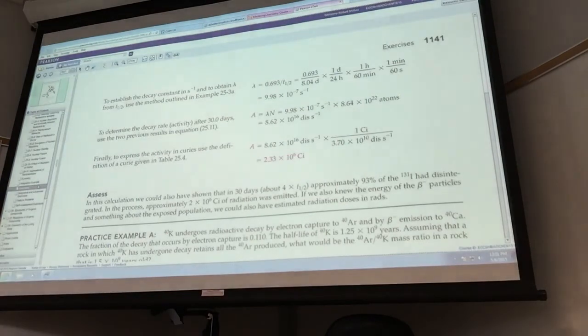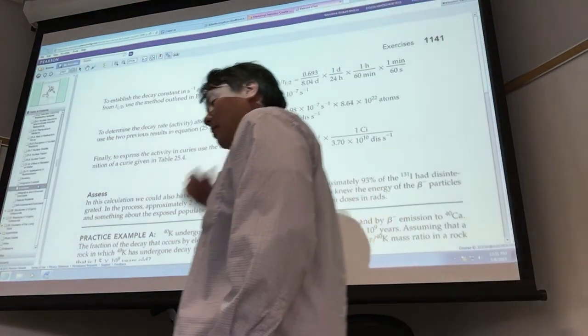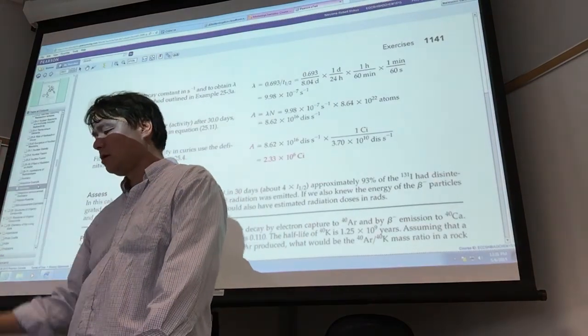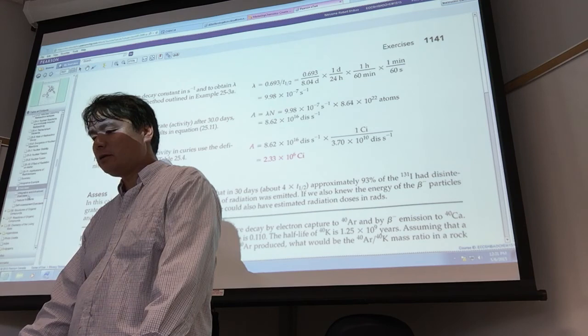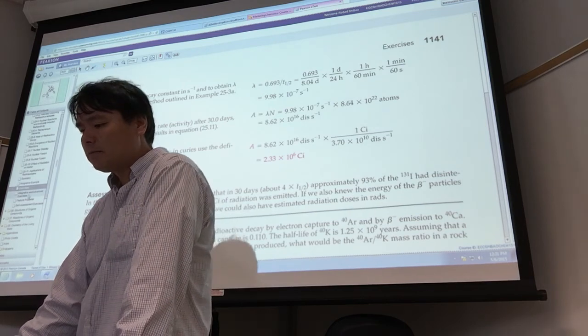What about electromagnetic radiation, EM radiation? What types of EM radiation are we going to encounter from radioactive elements? 1, X-rays can be emitted. 2, gamma rays. X-rays and gamma rays are both ionizing, because those photons pack a punch and they can excite electrons off the atom, resulting in ions. So it's ionizing radiation.